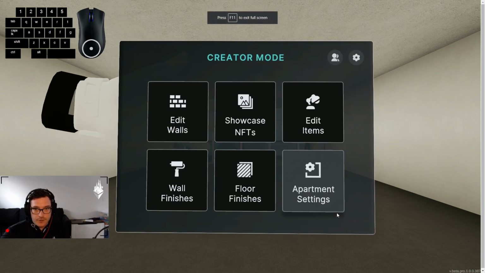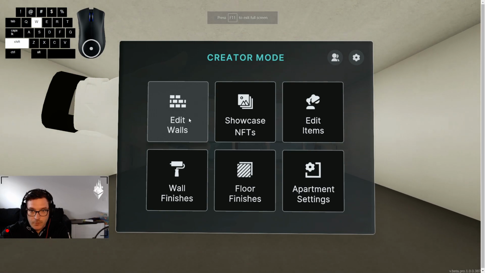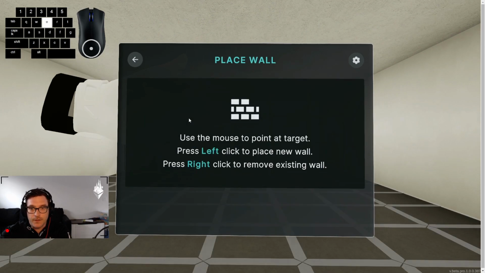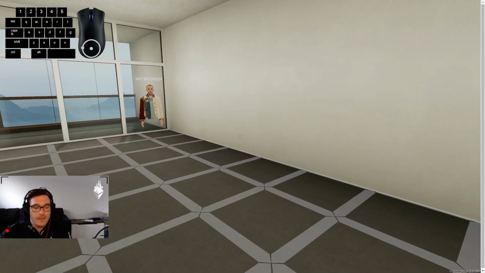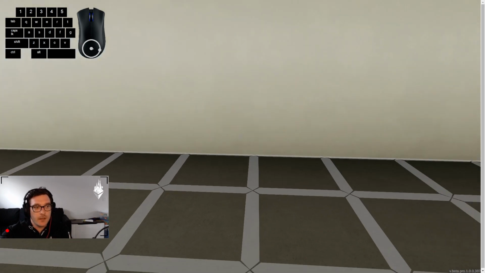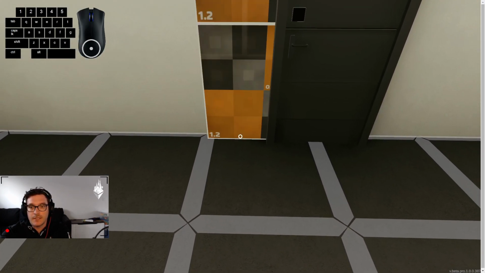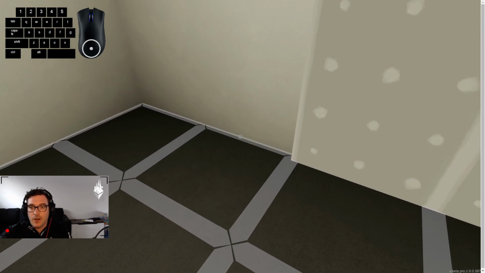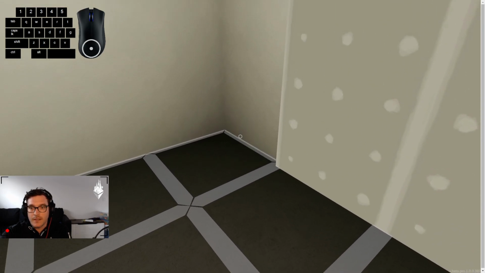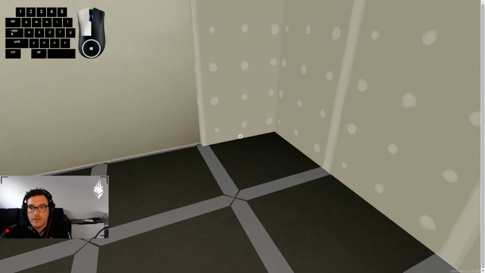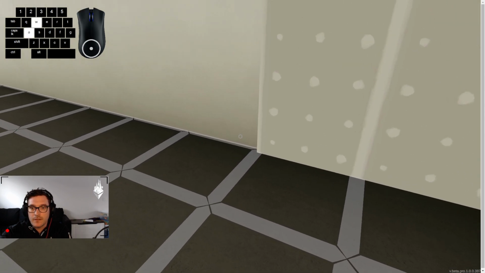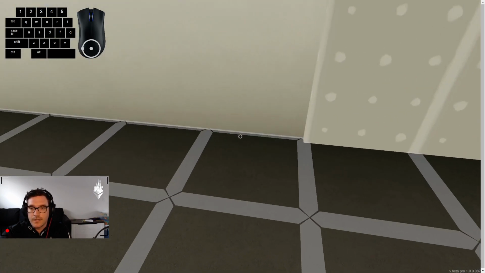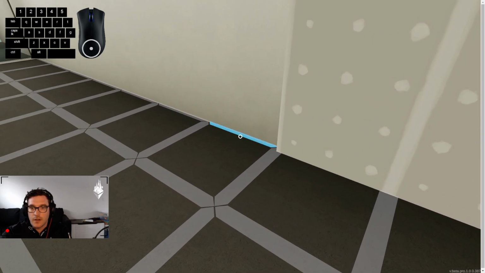Now, when you do get into your apartment, obviously you're going to want to start adding in walls, all that sort of fun stuff. And I do want to point out that Mr. Boomer is not able to see any of these changes until he actually logs out of my room, gets back in. The reason is that the real-time updates don't happen on his screen until he logs out and logs back in.